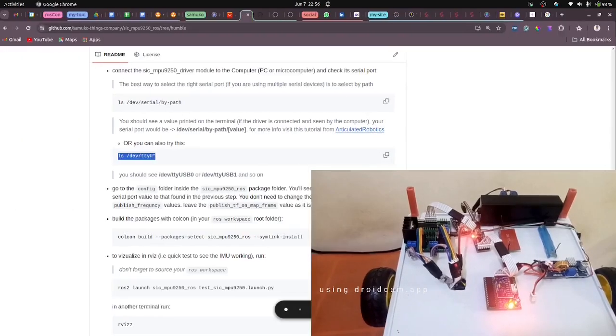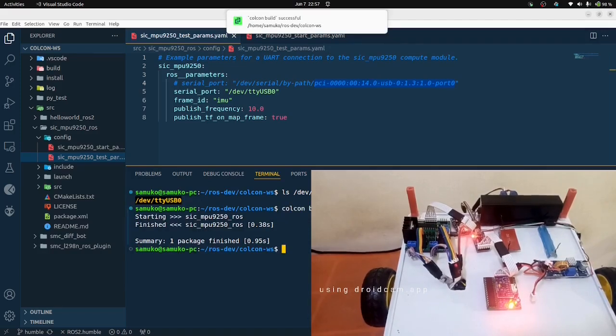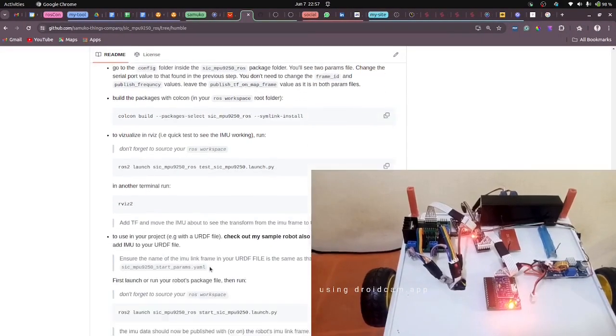So once that is done, I can build the package. I don't need to change any of that and just build the package. Since I'm in my ROS workspace, I'll build it in my ROS workspace. Once that is done, the package has been built.